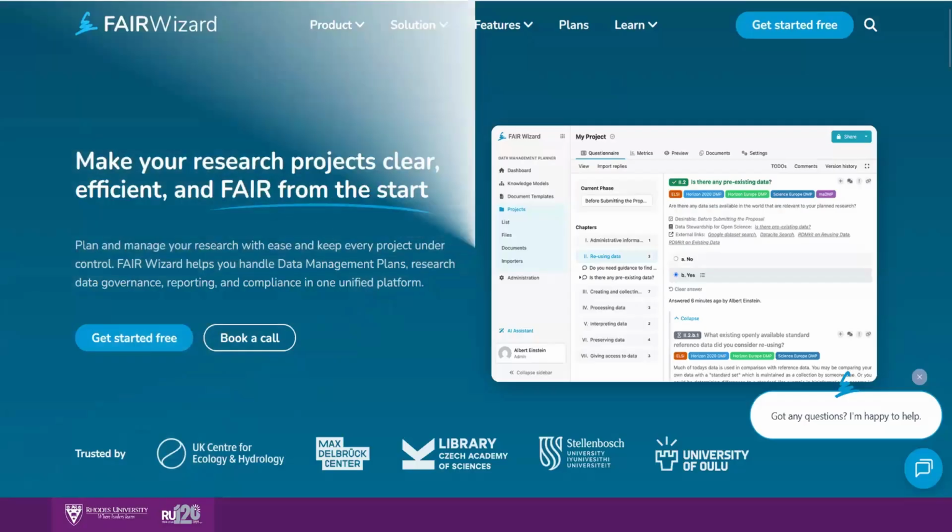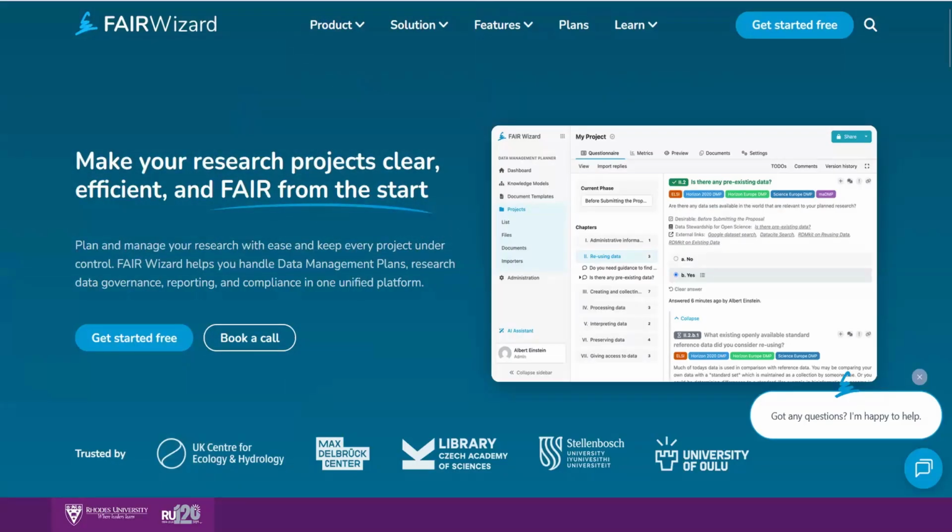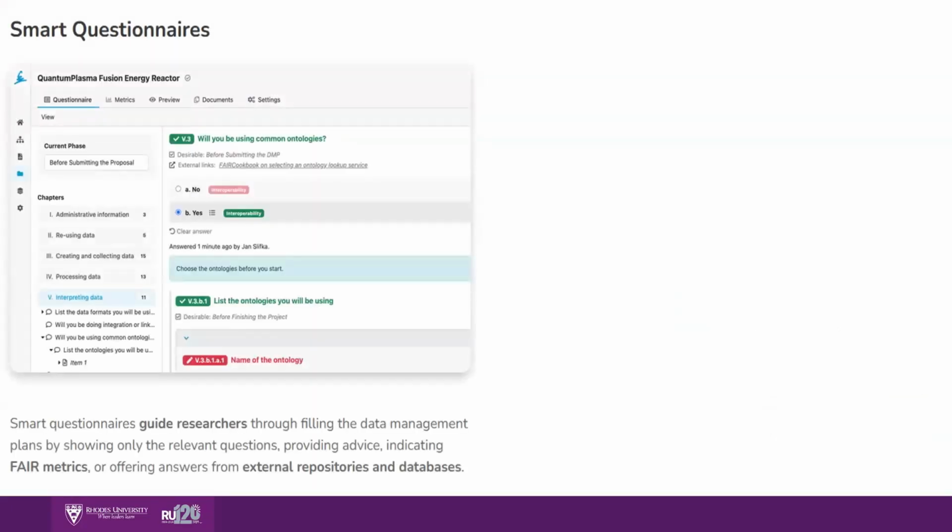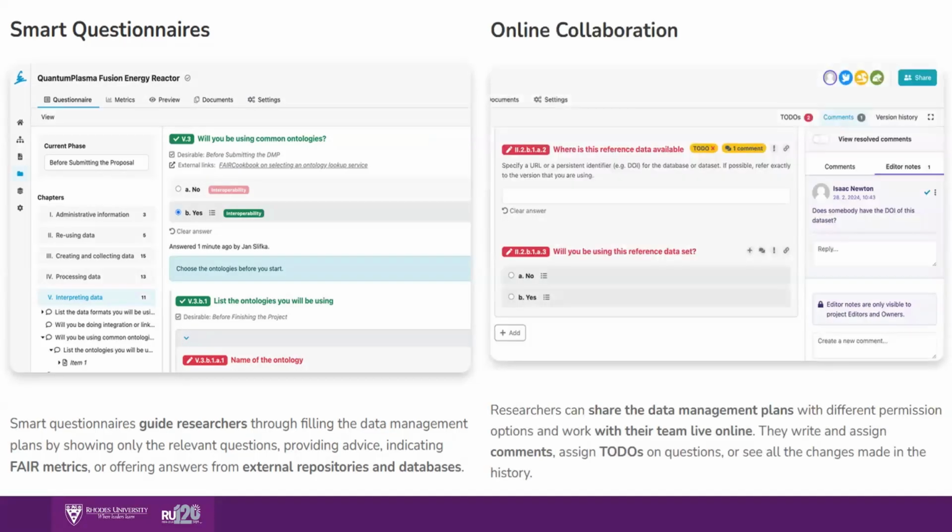So just a bit more context in terms of how that works. And I'll use FAIR Wizard as an example. FAIR Wizard makes use of what's known as a smart form, which is essentially an electronic form that asks someone several questions. And after going through those questions, it will generate a data management plan. Now, just to zoom in a bit more on the details, the way that the questions are structured indicates which specific FAIR principle you're trying to comply with by answering a specific question.